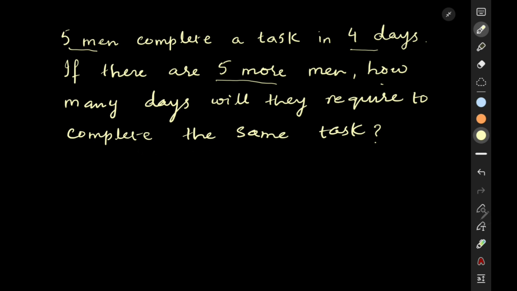So here you see, if the labor is more to complete the work, they complete their work in very little time. And if the labor is very less, or there are just 1 or 2 persons, they complete their task in more time. So we can say the two quantities are in opposite directions. If one thing is increased, the other decreases. So here the question is about inverse proportion.